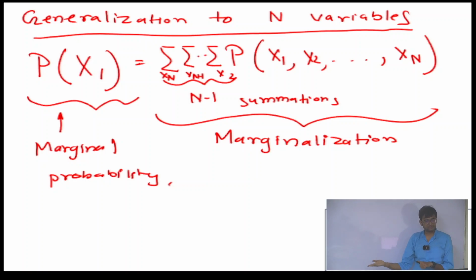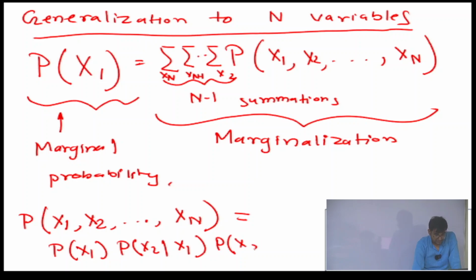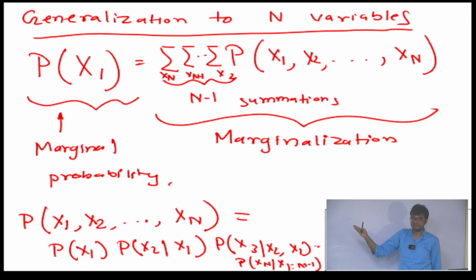The other is the generalization of the product law. Again, n variables I will take. So probability of x1, x2, now I am using the comma notation as you can see, xn, will be equal to probability of x1, probability of x2 given x1, probability of x3 given x2 and x1, dot dot dot, probability of xn given x1 to n minus 1. That means x1, x2 up to xn minus 1. So this is the generalization of the product law. Now I started with x1, you can start with xn, the law remains the same.